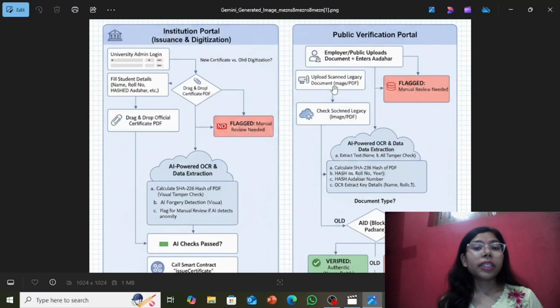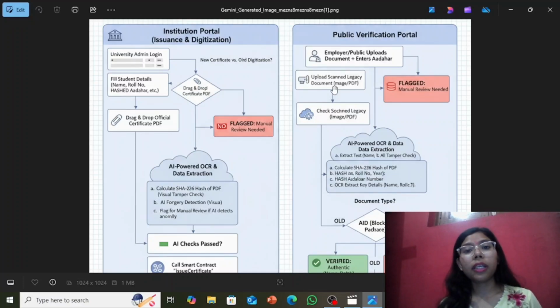It goes into our database, checks whether this code exists in our system or not. It will definitely not exist, and it will show us that the document is forged, and it's altered in some way. That's how we get to know whether the document is real or not for new certifications that are already digitalized.